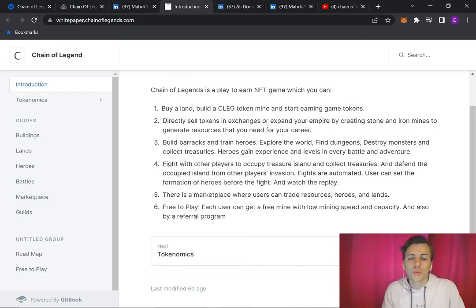There is a marketplace where users can trade resources, heroes, and lands on in-game marketplace. That is cool, but I wouldn't expect anything less, guys. Free to play. Each user can get a free mine with low mining speed and capacity, and also buy a referral program. Okay, so this should be a comma.